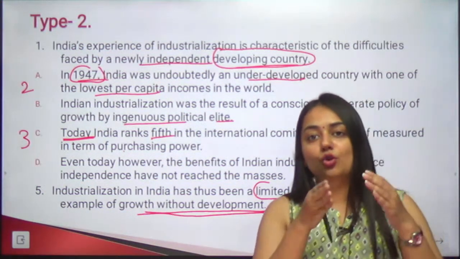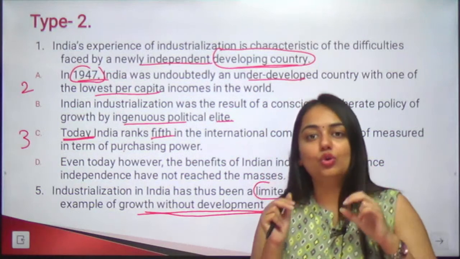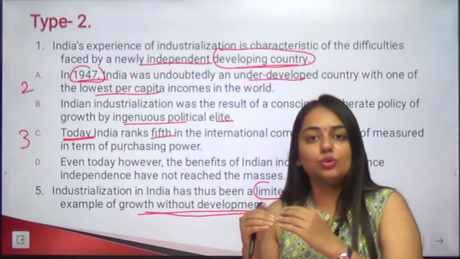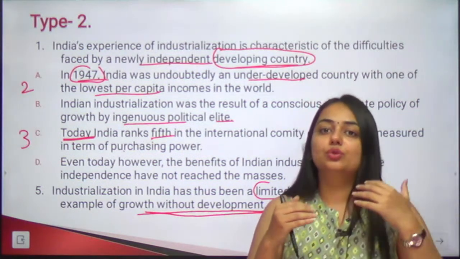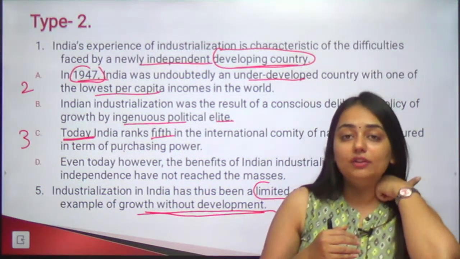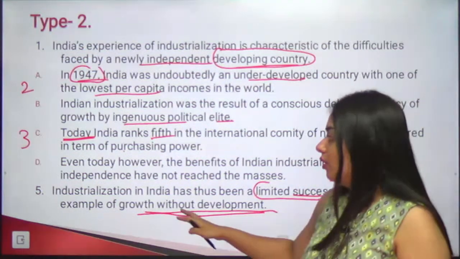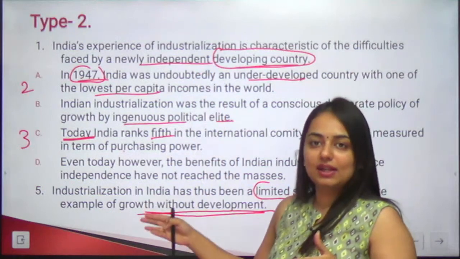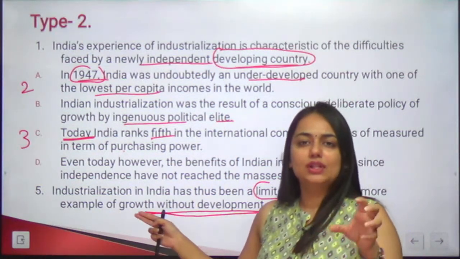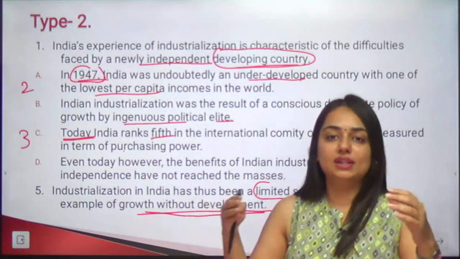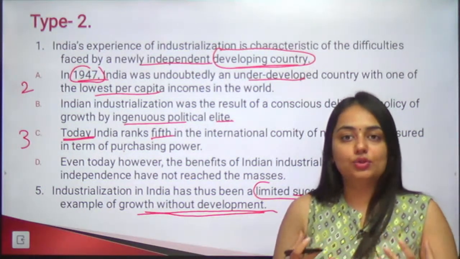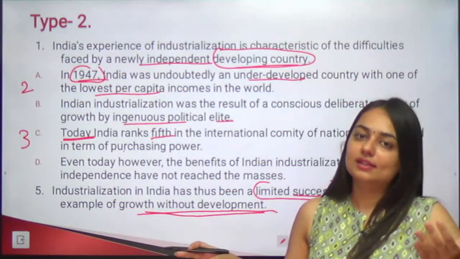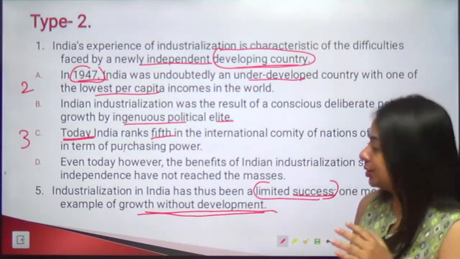So it means the tone has changed now. There is tone also in a passage. The author started on an optimistic note. Then he showed you that even now we have to achieve a lot. We are still not a developed country. So obviously there should be a swift transition to go from this positive sentence to this one, which seems to be a little pessimistic in accordance with today's scenario. We have to identify that sentence which will show that transition.